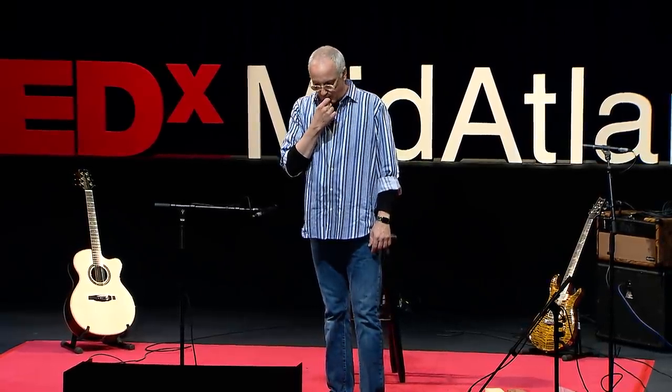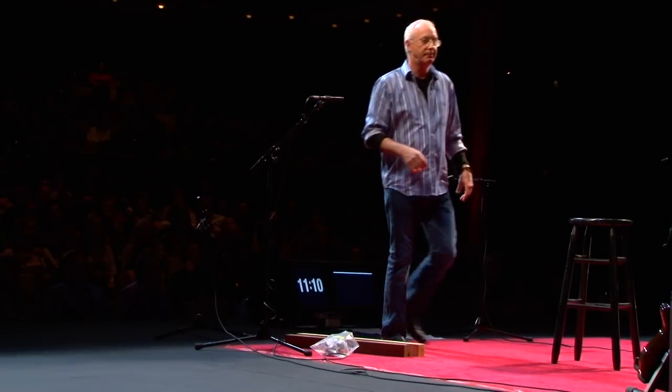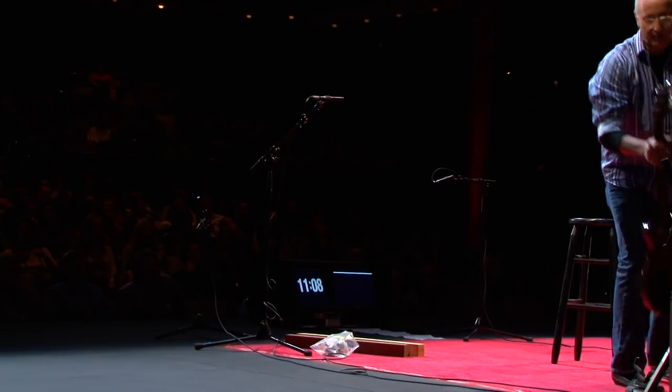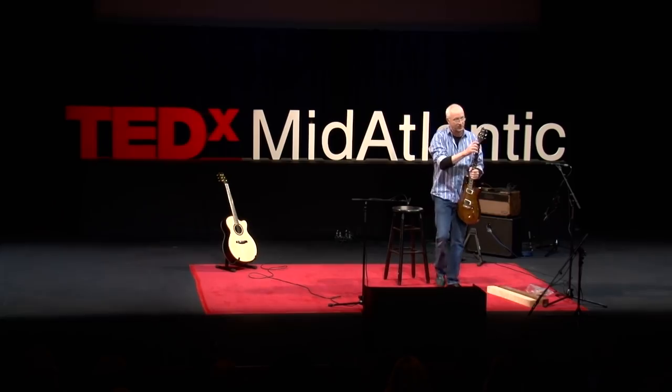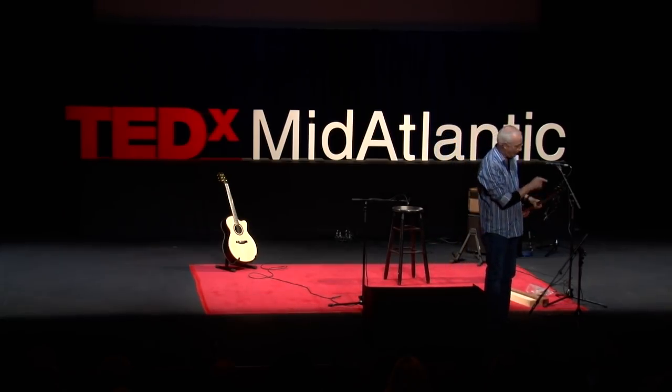I'm going to go about proving it, but first, this one last question. There's about 25 things, in my opinion, that change the sound of the guitar, so let's go through them. The tuning pegs, what are they made of? How are they attached? What's the nut made out of? Is it glued on? How well was it glued on? What's the neck wood made out of? How much water's in it? How much resin's crystallized in that wood?